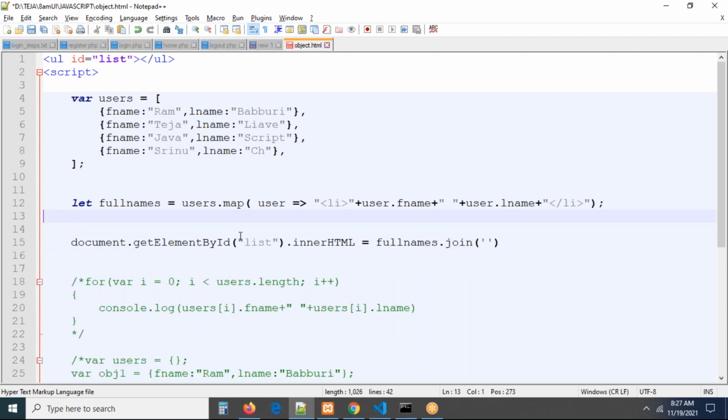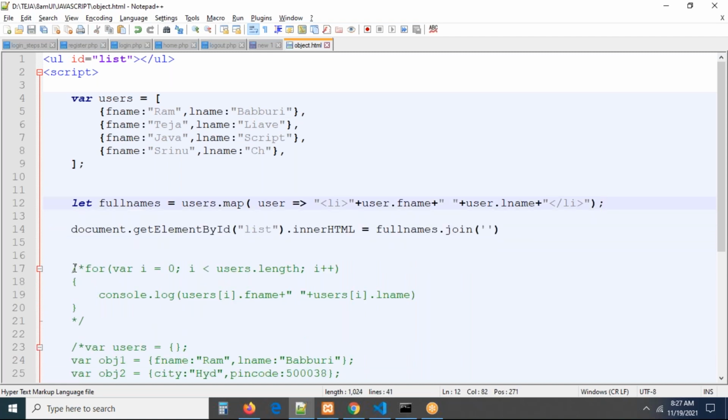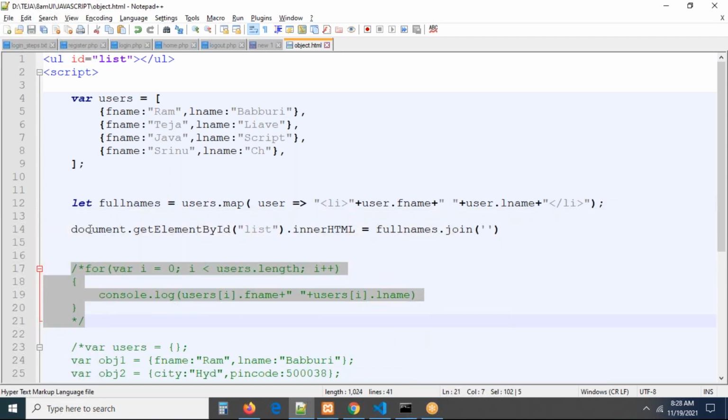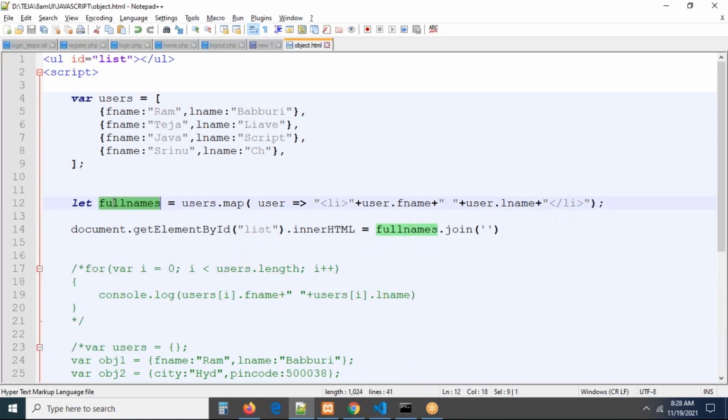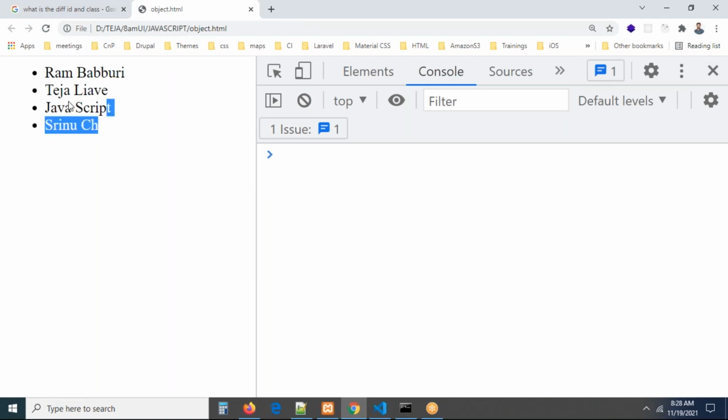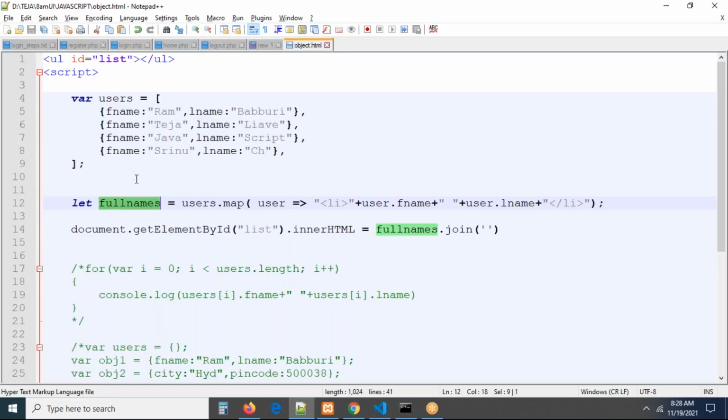See, map is doing a very good job. This is the for loop iteration, and this is the map iteration. It's a single line statement we have written here, we didn't write in multiple lines. Now you can check this, everything is listed on the screen. So you can see there is only one line of code. With that one line of code we are iterating the data and after that we are printing the data on the screen. But there we wrote a for loop, and we checked the length, right?